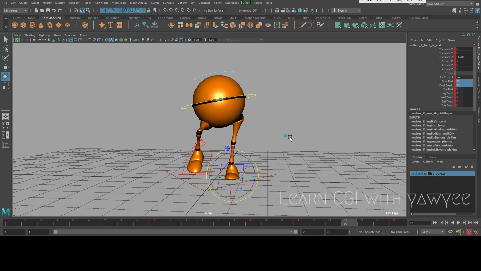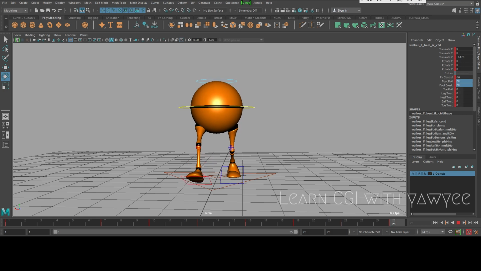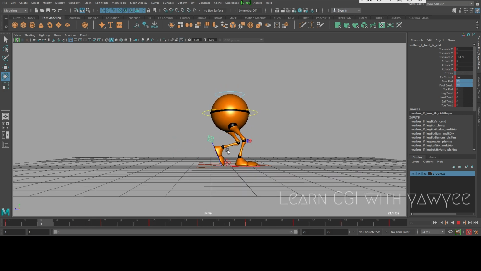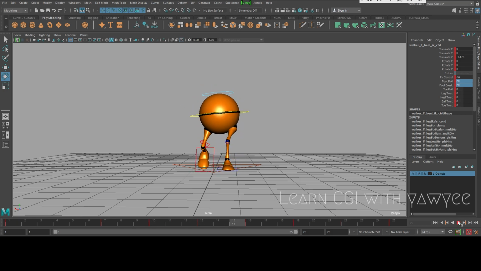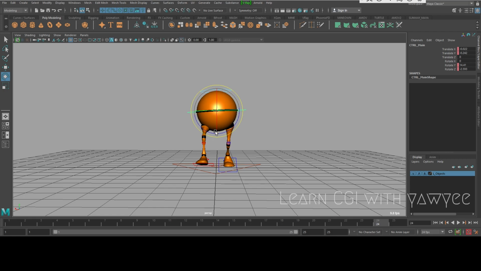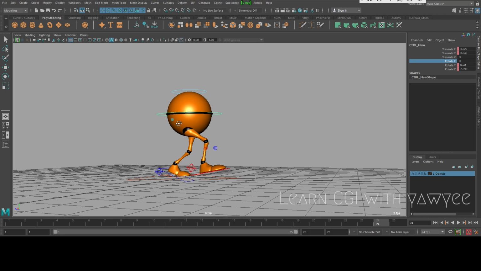All right, let's see what we got here. Pop, pop. Okay, it's pretty cool, huh? So we're having him kind of happy, rotate left and rotate right, trying to balance himself with the weight. Weight shifting, we call it. Other than that, rotate left and right with the blue color. Next we have to work on the rotate X.